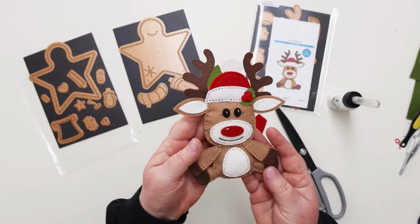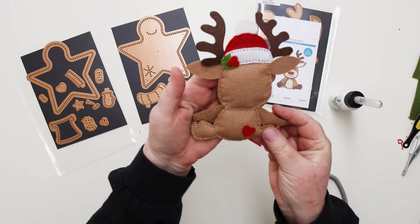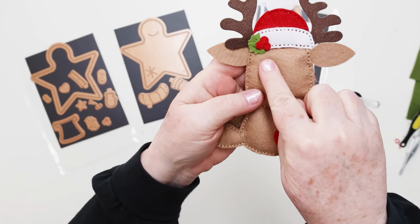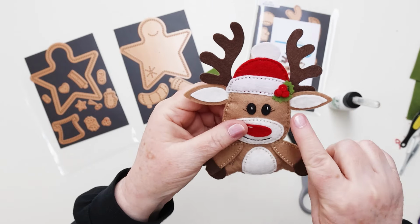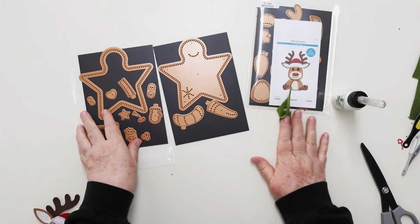So he's really adorable, but I decided I wanted to embellish him a little bit more. So you can see on the back, I have a little heart on his bum, and I have some holly up in the top left-hand corner, and in the top right-hand corner, more holly. And so I got that from the snowman star.